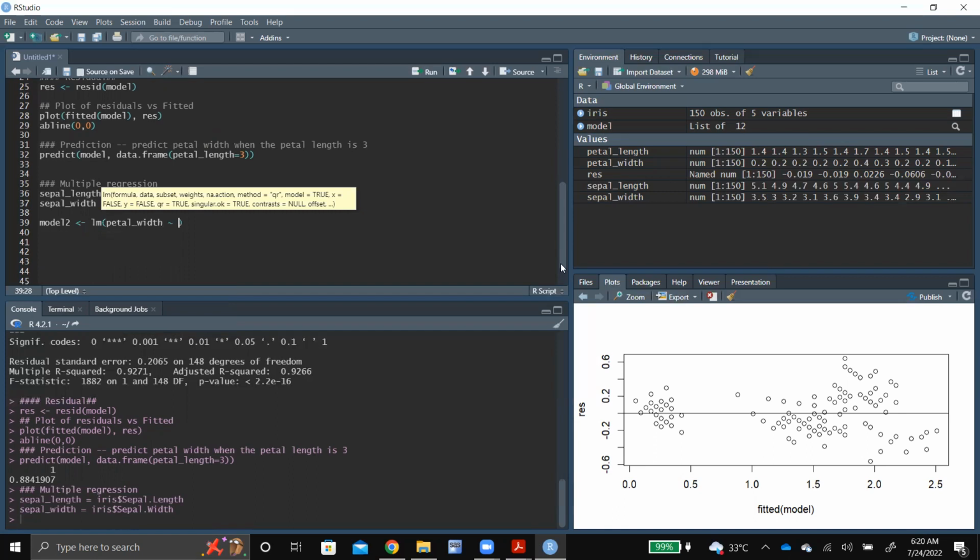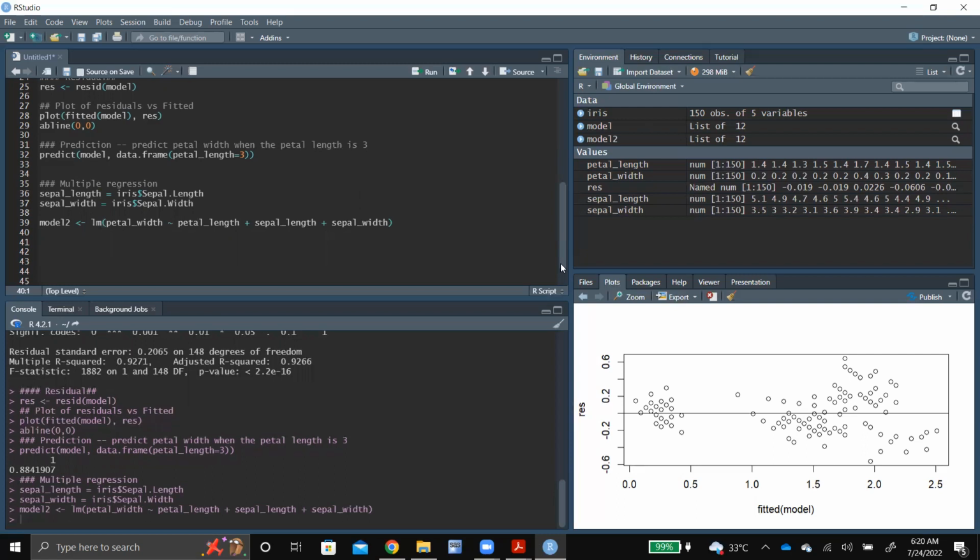I am trying to regress y on different independent variables. What are my independent variables here? The first one is the petal length. To that I want to add the sepal length, and also I want to add the sepal width. Let me run this. Seems like it has worked out.